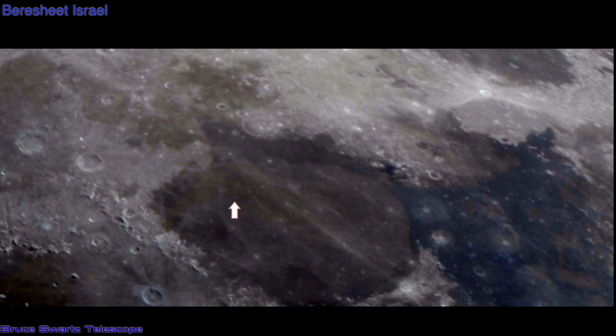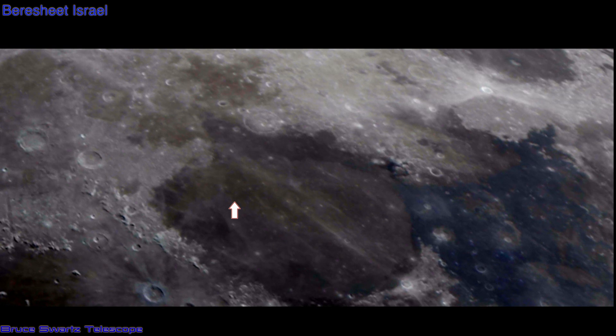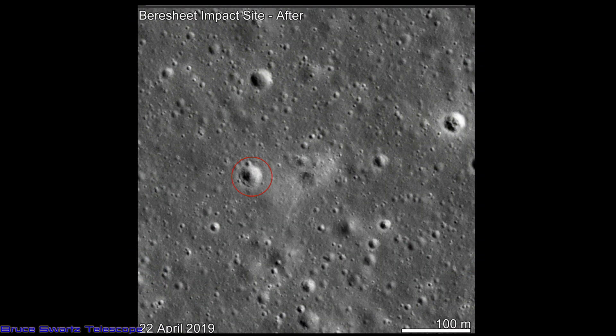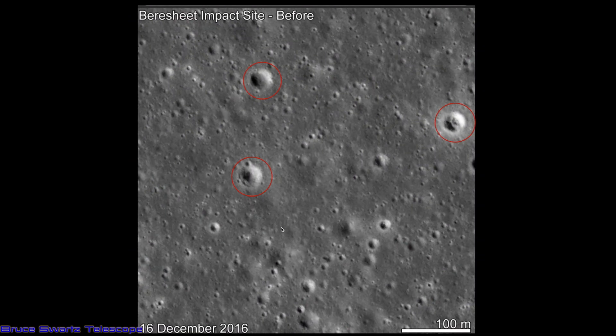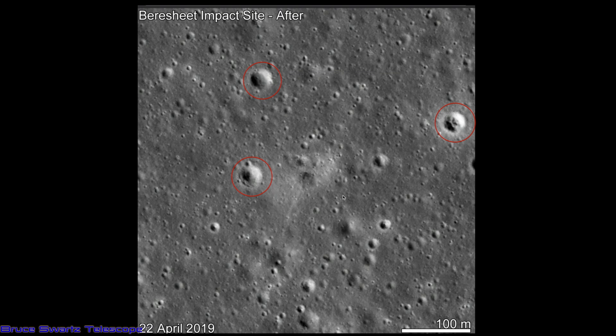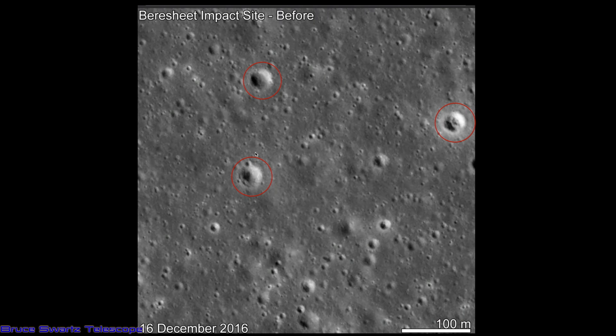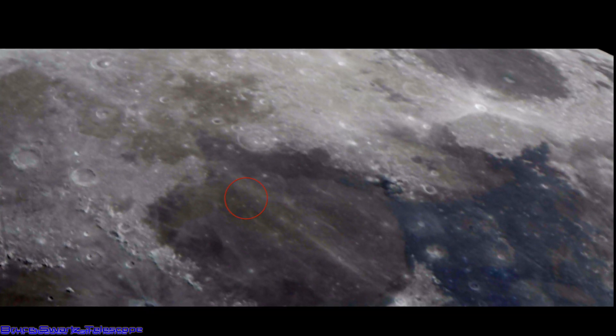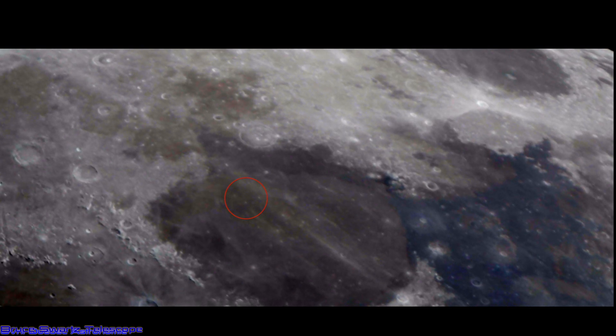There's a white little streak in the center here. I'm sure you'll be fascinated when I show you the actual area, which is in Mare Serenitatis. Here it is — I'm going to circle these three craters. Before and after, in the middle the streak — the smack — whatever, Israel. This is what they're showing us: the three craters. I'm keeping a circle on it because that is what I was looking at. Between Mare Serenitatis there's only one area where we see three, maybe four craters this size.